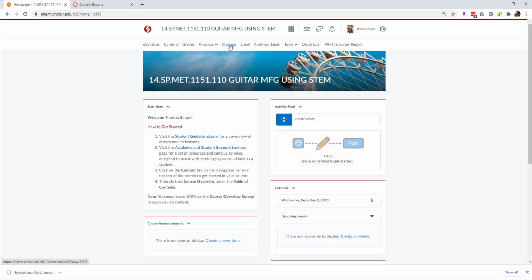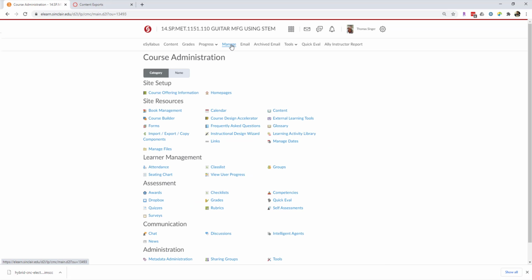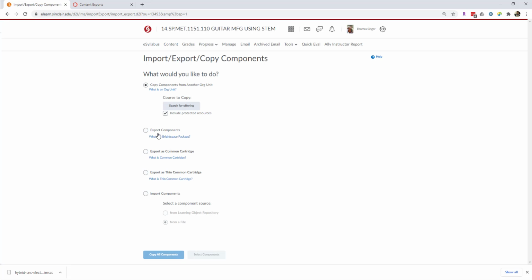This happens to be a sample course that we developed originally for our class. And inside our Desire to Learn and administration environment, I have the ability to import, export, and copy components. So I'm actually going to be using the import capability of the software. So we clicked on that aspect, and what I want to do is import, and I want to import it from a file.